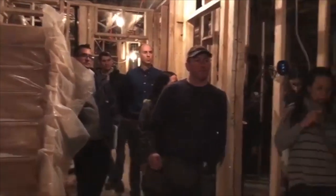So if you actually look at the delta, you can see over here, basically if you stood on top, this is all new foundation below here. You can't see it now, but this is what we had in ceiling height. If I took a ladder and I was standing up here, you would see the complete difference.